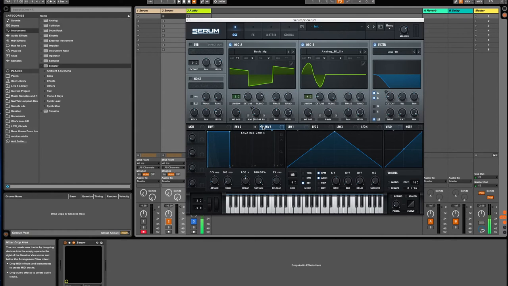Okay, then on to envelope three, which is also going to be connected to AM from B, a little bit less this time, so somewhere about 35. And we'll shape this so that the attack is about 120 ms. That should be fine. Decay, we want about 1.5 seconds. Sustain down to zero, and I'm going to give this about 3 seconds of release. Okay, so let's have a quick listen of how this is starting to sound.